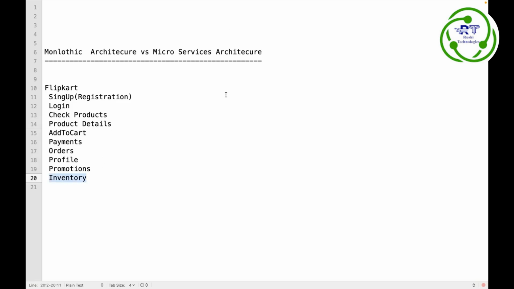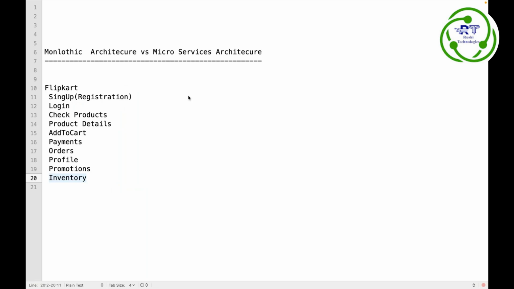You can see any application or project you take will have modules or features. You can consider this one feature, this another feature, this one more, like that. Any application or project that is implemented as per the requirement will have a set of modules or features.